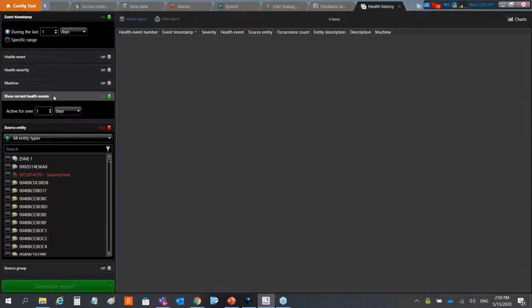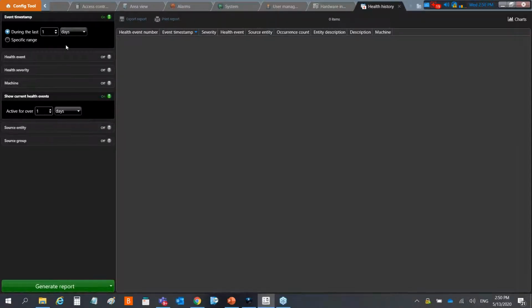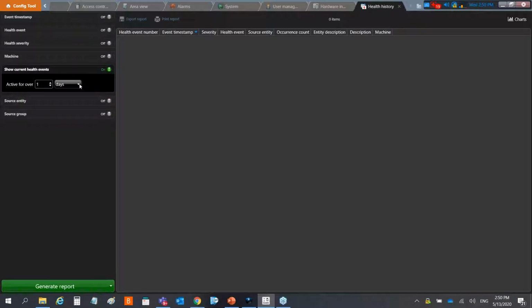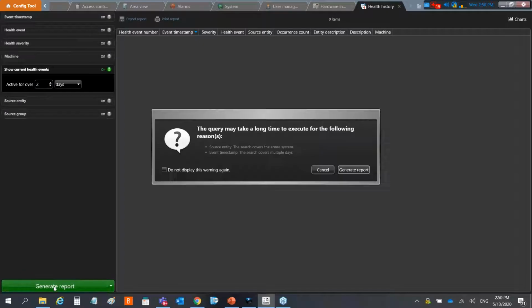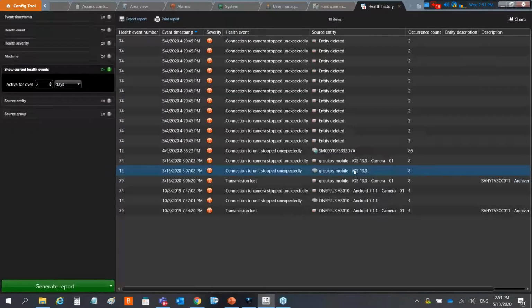And for example, if you run that report, you usually see old events and newer events, and you wouldn't know which one is really still active and stuff like that. So this is going to give you basically everything that is still active. So if you do here, what has been active since the past 2 days, and run a report, that's going to give you the current health events.